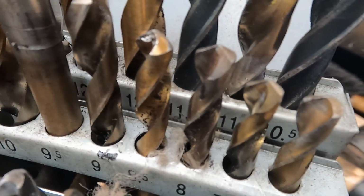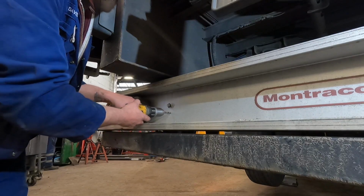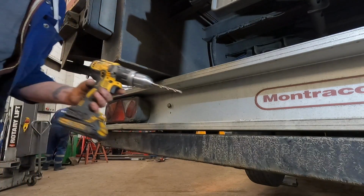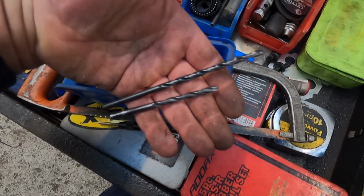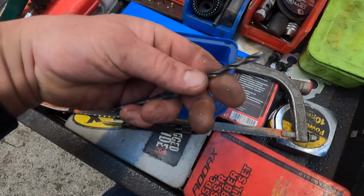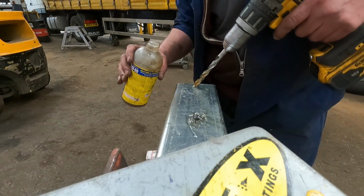7.5, 8, 8.5, 9, 9.5, okay, which sometimes gives you that little bit of wiggle room. So anyway, long drill bits, you've seen them before, just in case you need to drill something at a distance, and believe me, that does happen sometimes.